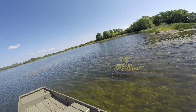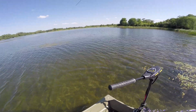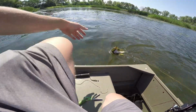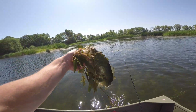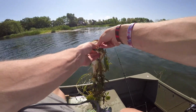Oh, I got one. Fish on. In the grass. Come here, buddy. He's still on. I see him. He's still on. Clutch! Come over here. Swing you over. Cabbage bass. Oh, yeah. Nice. Topwater strikes again. In the thick stuff this time. Look how freaking nasty this stuff is. You were hiding, weren't you?